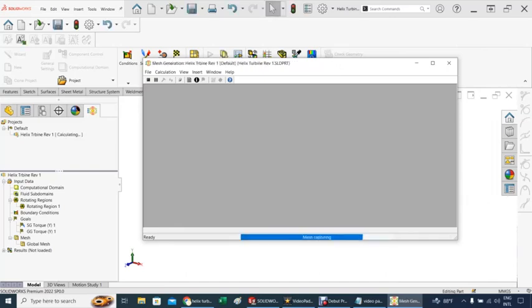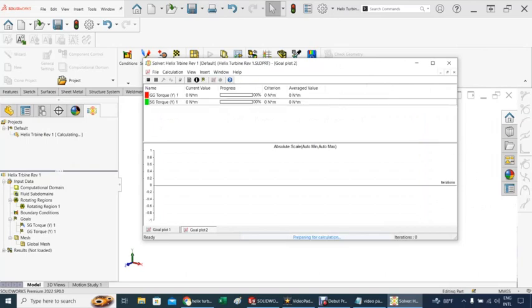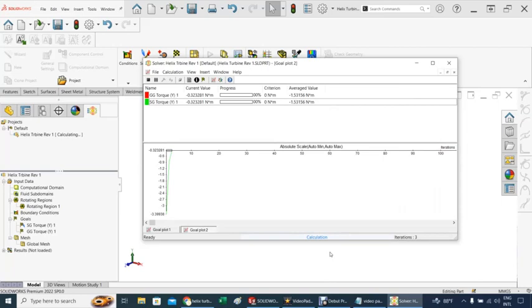Complete the mesh. So now it's doing the study. Let's see how fast it can be done. And remember, what we are doing here is holding the turbine. Let's see how much torque shows up by holding the turbine.